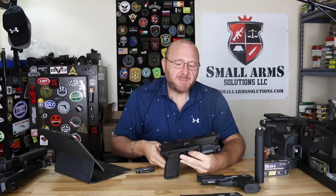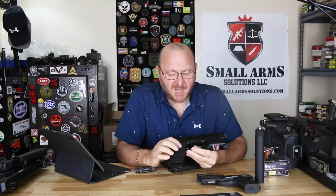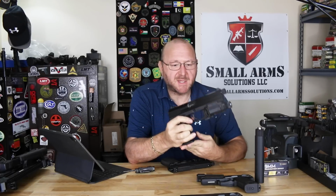There are a lot of things that made this weapon special, and we're going to take it apart in a second. But when we look at this, we're going to see a polymer frame. We're going to see a paddle-style magazine release. Now, the Mark 23 uses a steel magazine, whereas the USPs use a polymer magazine.